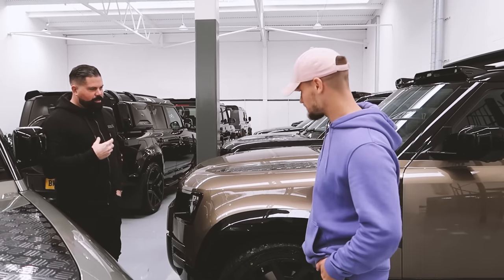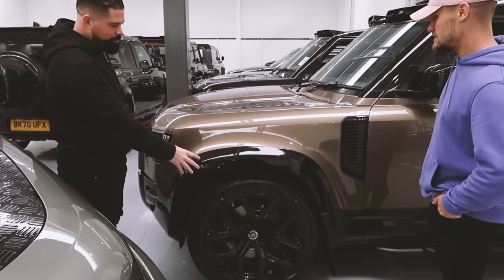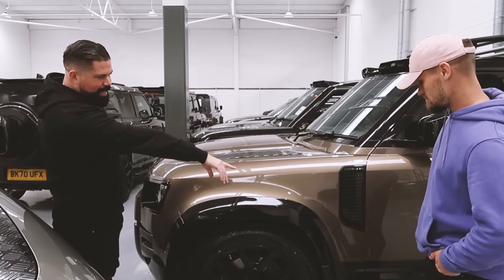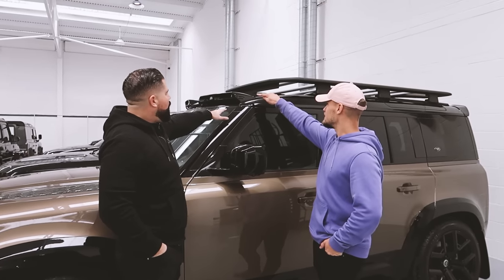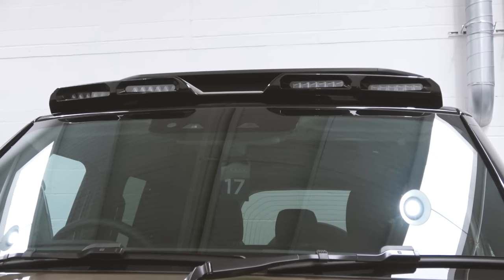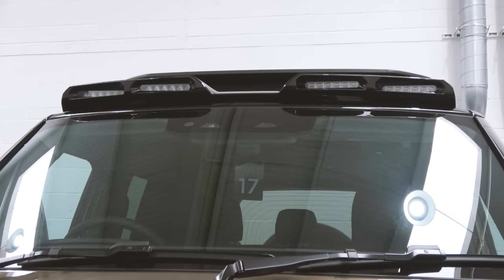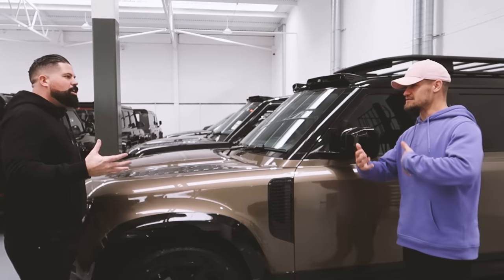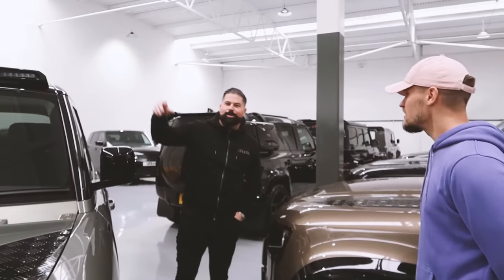And then we've got the Urban Edition parts that are made by us. So you've got 22-inch WX2 Urban alloys, black shadow side steps, our roof light pod and the rear spoiler at the back. We're continuing to bring out more bits and pieces as well, so there will be other components developing. Excuse the noise, but it's a working workshop as well.